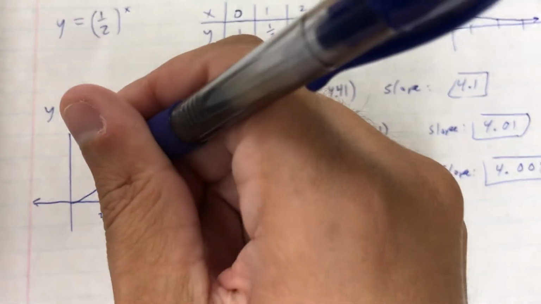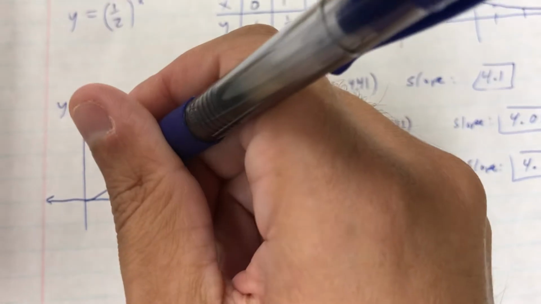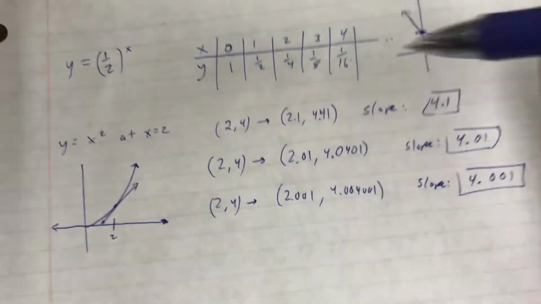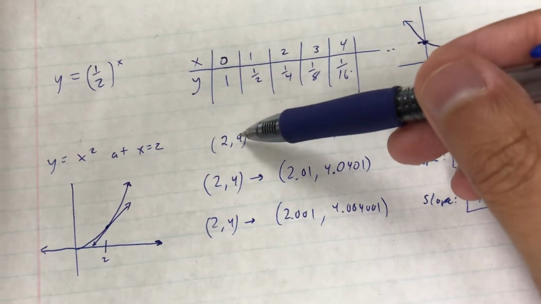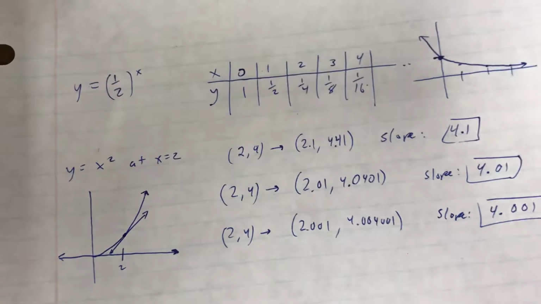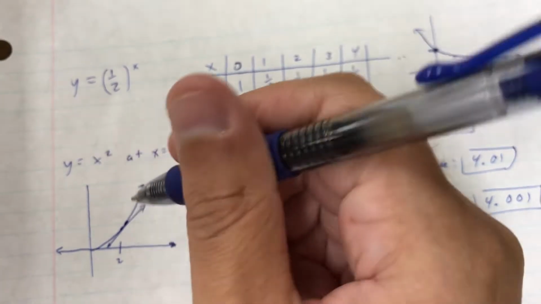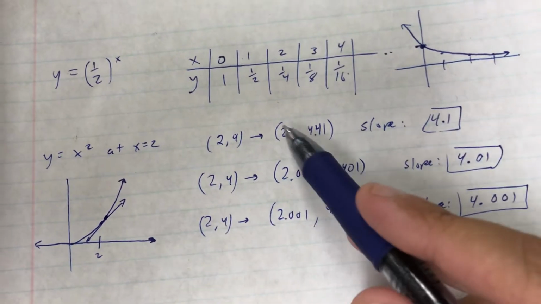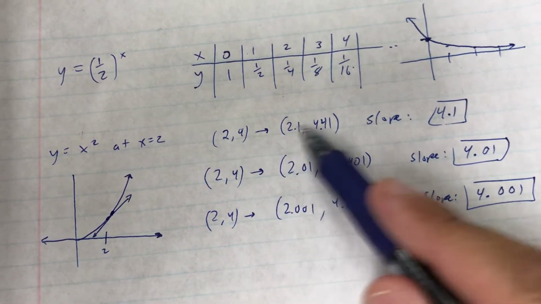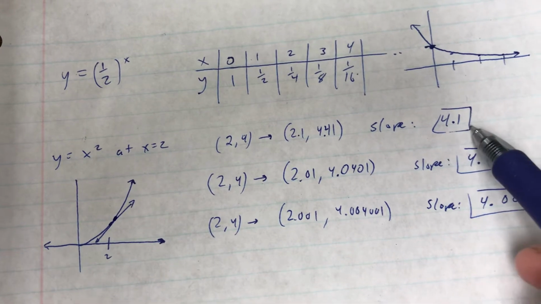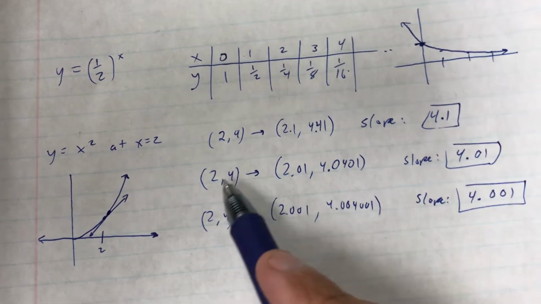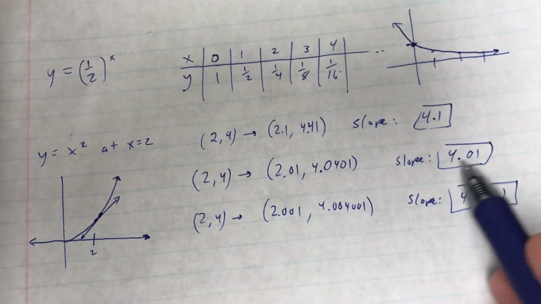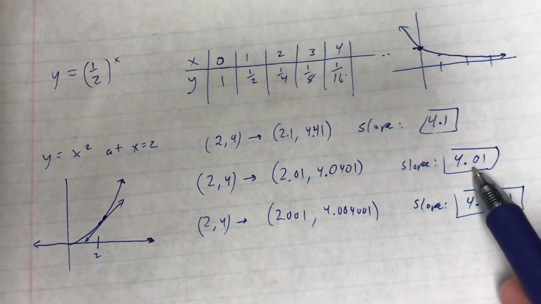Slopes of tangent lines. So I've got the function y equals x squared, and I want to find the slope at x equals 2. Well, one way you can do this is you can pick some points. I can find the slope between 2, 4, and maybe I can go over to like 2.1 and find a slope of that point right there. So you can see I found a slope from x equals 2 to 2.1. That slope's about 4.1. But I can do an even more careful one. I could go from an x value of 2 to like 2.01, and I could find a slope of 4.01, a little bit more accurate.